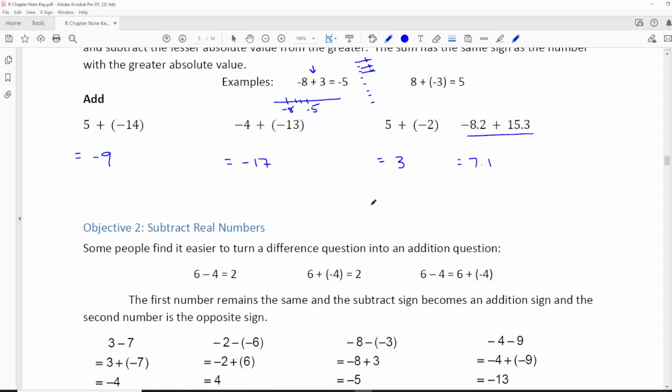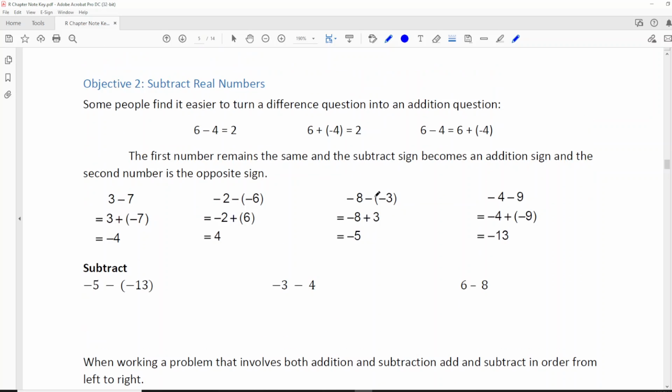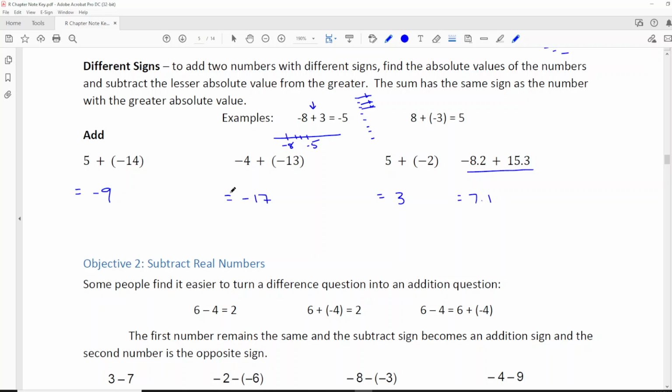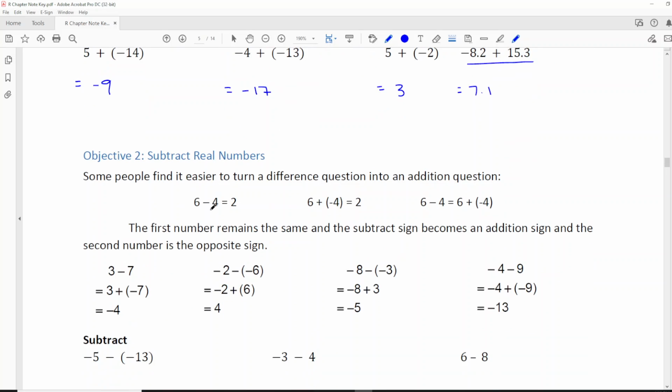All right. Now, when you're subtracting numbers, if you found this super easy, do subtraction like addition. In other words, if they tell you to do 6 minus 4, you can do it as 6 plus -4, right? It doesn't matter if you actually think of a subtraction or if you think of it as, hey, I've got a 6 and I've got a -4. When I add them together, I come up with 2.